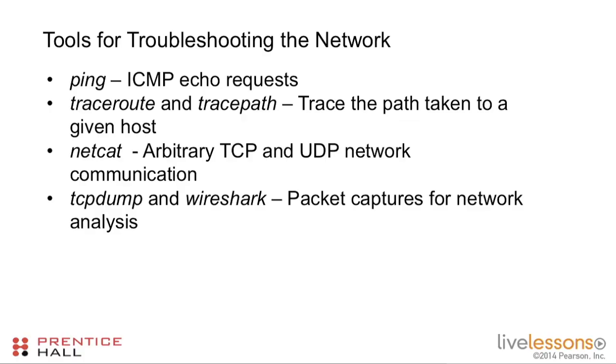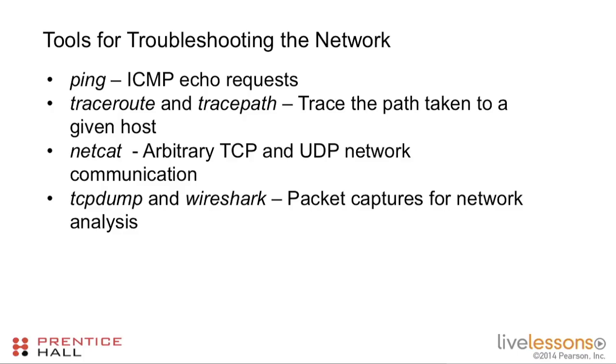We also have the netcat command, which is a pretty handy, very simple tool. It allows you to do arbitrary TCP or UDP network communication. So I can just send arbitrary packets over the wire to a given host at a given port. I can also set it up to listen for incoming connections. So that can be pretty useful for troubleshooting firewall problems. I could log into two separate systems and set one of them up to listen and one of them up to send data, and see if I'm sending and receiving the packets on both systems.